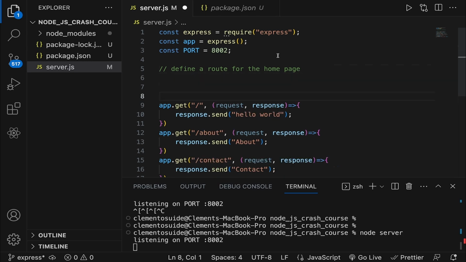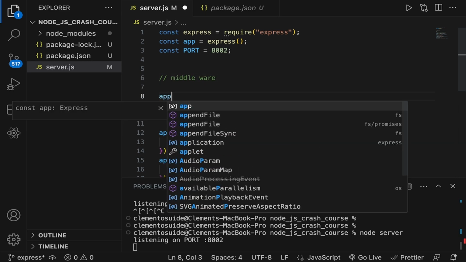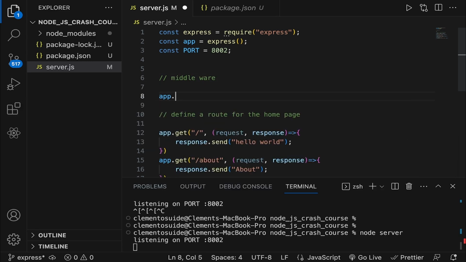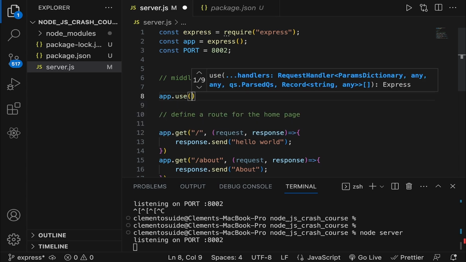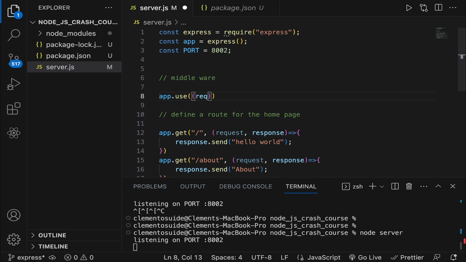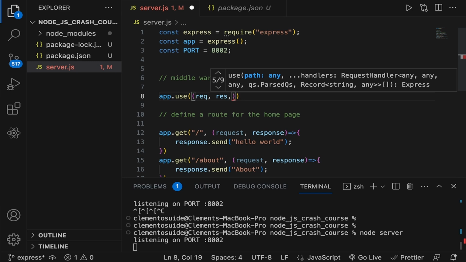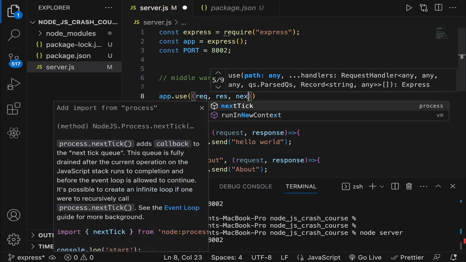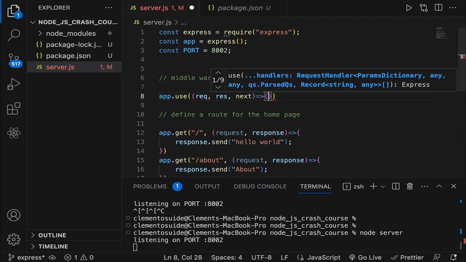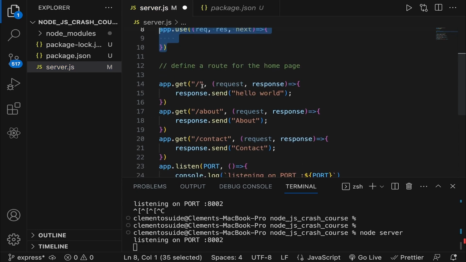And how do we make use of a middleware? We can come here to the top and say app, and the method we use for middlewares is the use method. So app.use. And what does the use method take in? It takes in the request. I just want to use a short form now, which is more common. Instead of writing request in full, I'll just say res, and the final one here, next. It is going to be an arrow callback function, and this function runs every single time a user tries to access any of these routes.